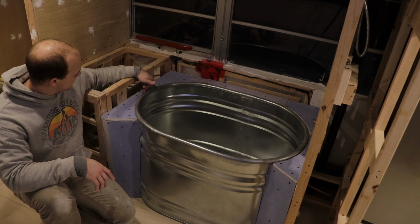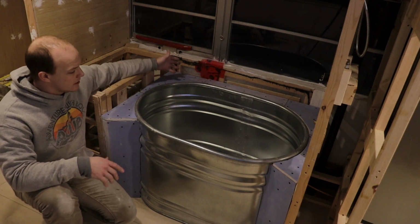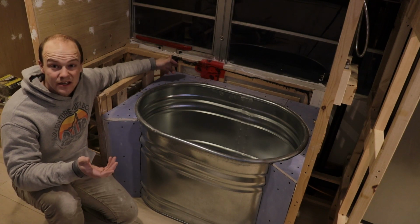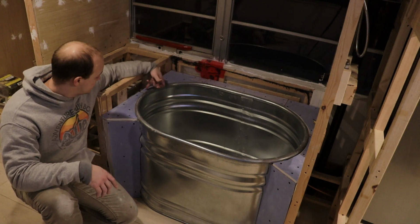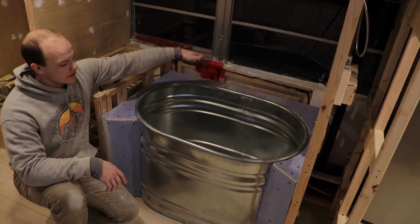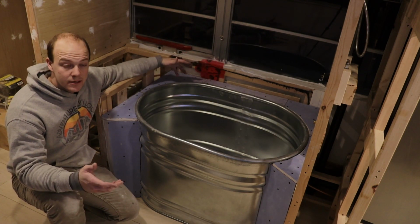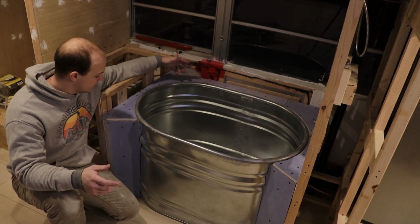We have a couple big gaps kind of on this edge here. Not much I can do about that unless I took it out and redid it. It's not impossible, and as I got going, the gaps got tighter and tighter, just because I figured out how to do it properly and how to make it work very well.